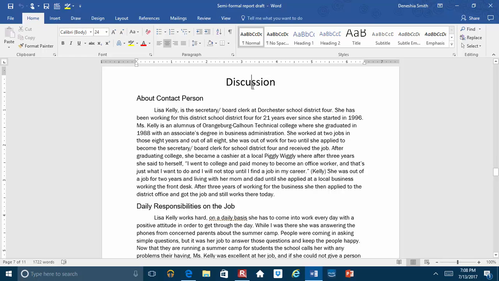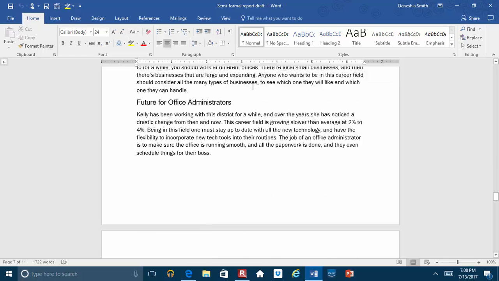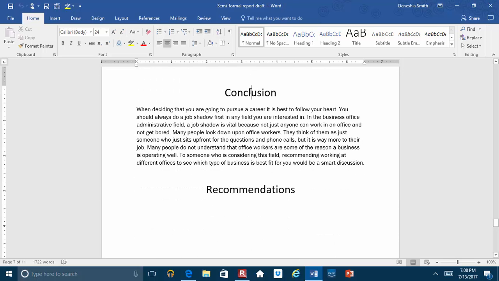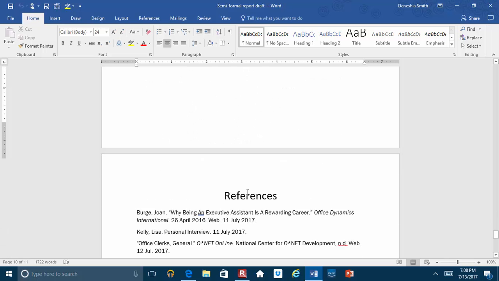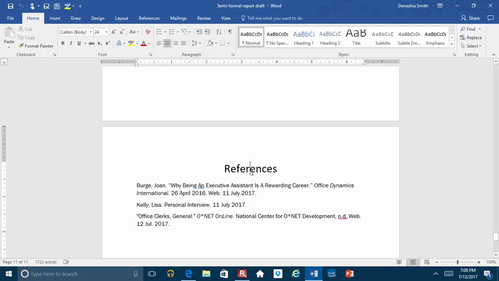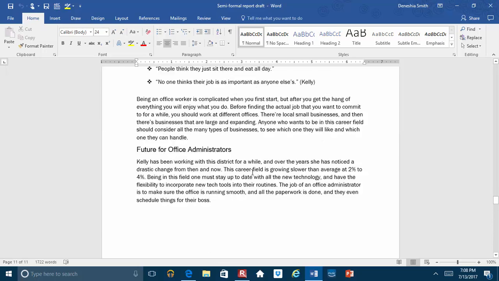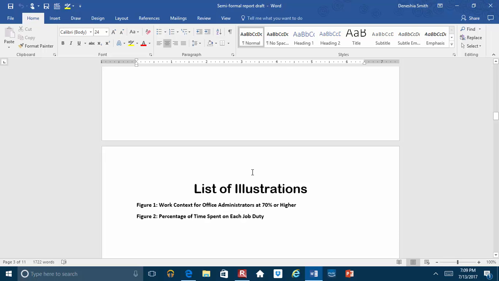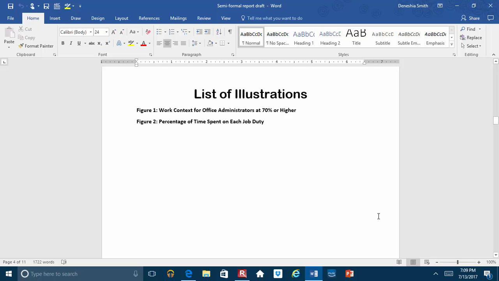Okay, that's part of the credibility thing as well. You will tell your readers when to expect certain things whenever you are consistent with it. They'll know what a major heading should look like, what a subheading should look like. So make sure that all of your headings are consistent throughout your report. Okay? All right. And so let's go back here. And by the way, the list of illustrations page, you want to have your page numbers on here as well. Okay? For where you find these, where your reader will find these different visuals.